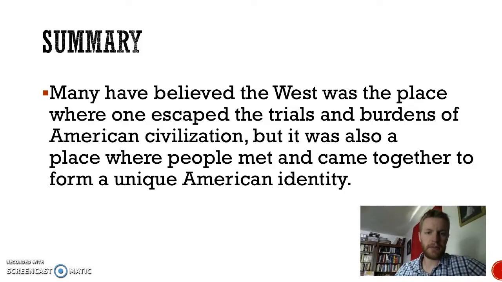So in summary, you can see here, many have believed the West was the place where one escaped the trials and burdens of American civilization, but it was also a place where people met and came together to form a unique American identity. So the West was definitely a very important part of American history, a very important place where American ideals came together and were fleshed out and became much more prominent throughout the rest of the country.